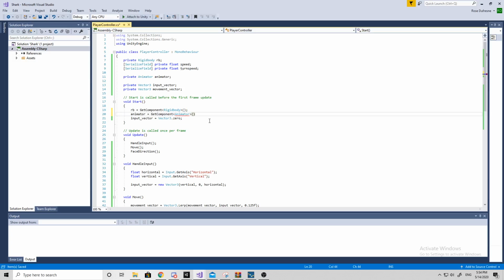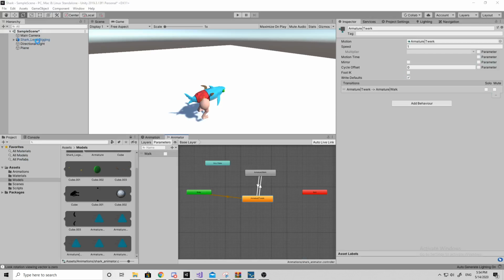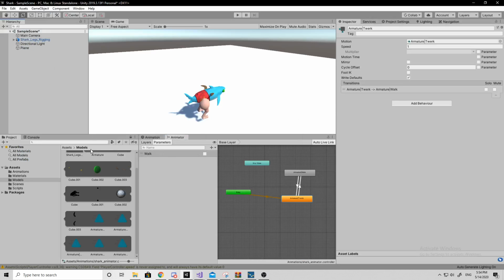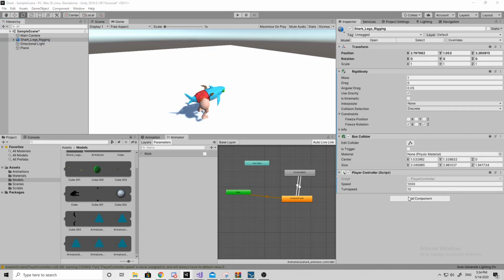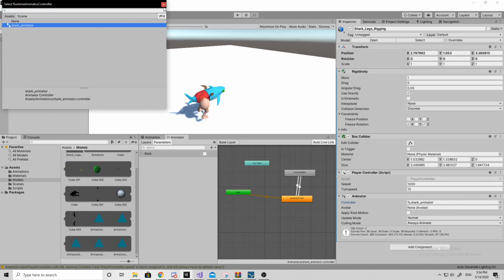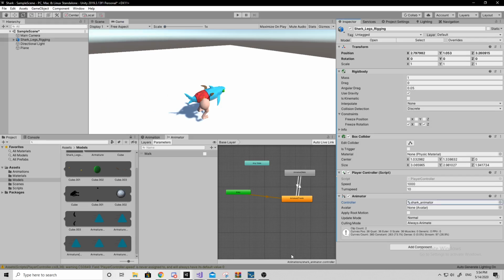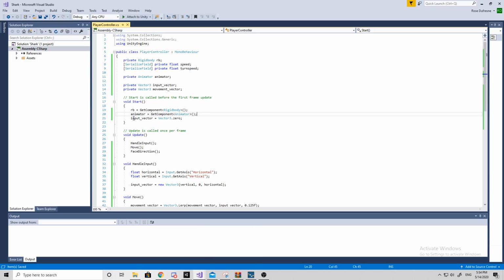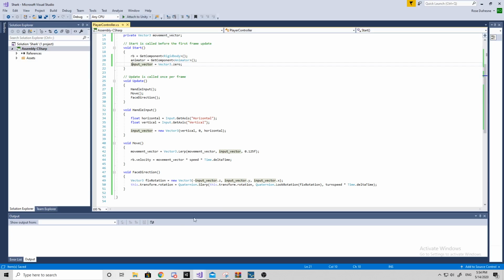Also, don't forget to actually add the component to our character. So, no, that's the wrong one. Remove component. We want Animator. And here for controller, just pick the one that we just created, so Shark Animator. Now we will actually have a component to look for.